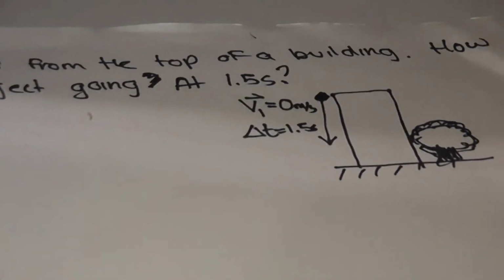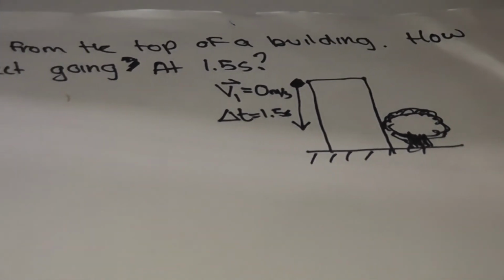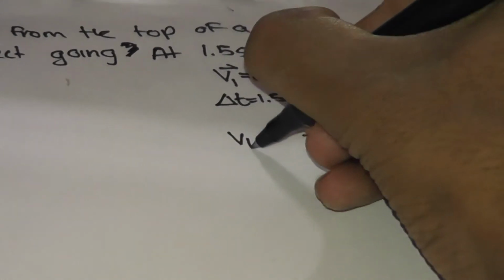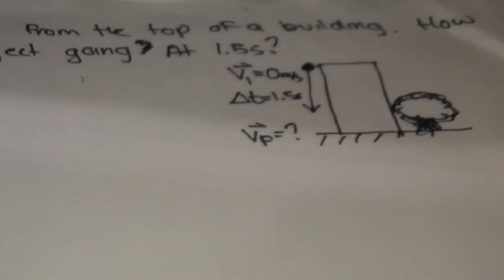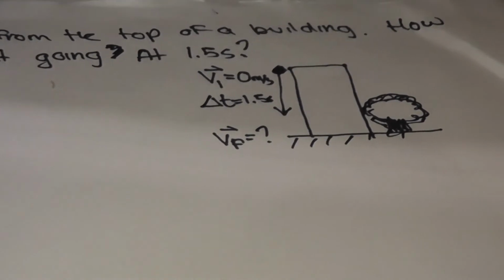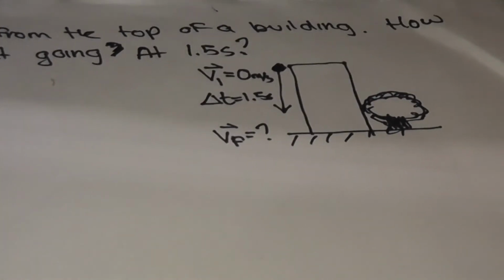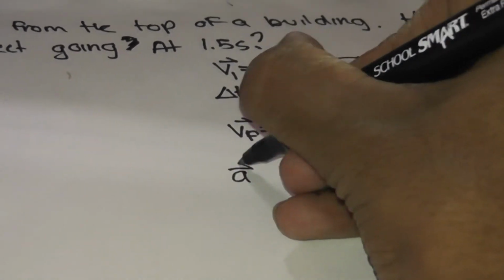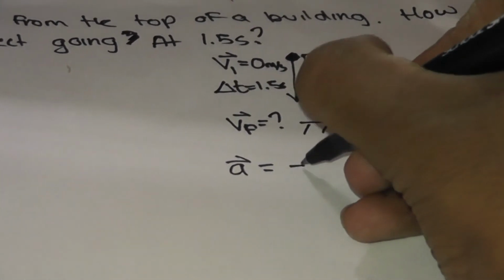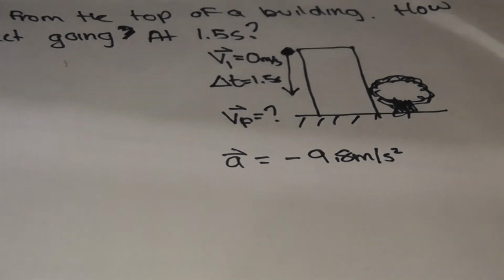And what other variables are there? Well, the variable that we're trying to solve is the final velocity, and we need acceleration, right? They haven't given it in the question because we should know that this is a real world problem, which means that we're going to be taking into account gravity, and gravity is what our acceleration will be. So acceleration is going to be equal to negative 9.8 meters per second squared, which is the value for gravity.